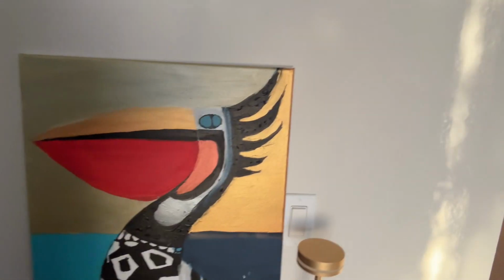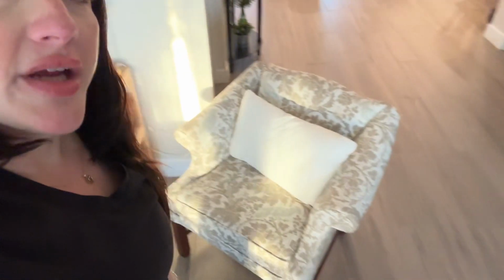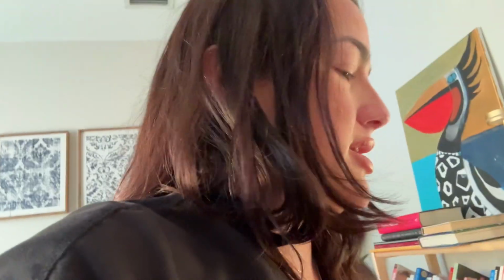The painting is kind of cutting it kind of close. Maybe I should move it a little bit, but it hasn't been a problem. I also found this chair either on Craigslist or Facebook Marketplace, I'm not sure, for like $40. And this is a bear pillow because I'm washing the pillowcase. Because like I said, my cat's body gets gross, dirty. And he likes to sleep on this chair and nestle himself up between the chair and the pillow.